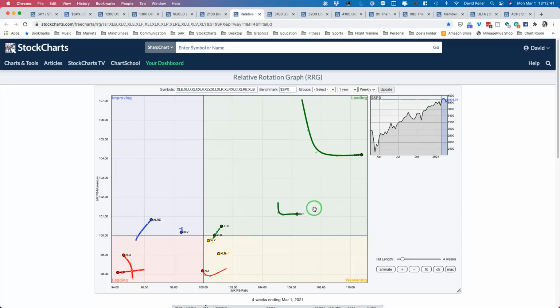So overall, I think the two outliers in terms of strength are energy and financials. In that next tier down, where I think you need to be a little more opportunistic in terms of which stocks within those sectors are working, are communication services and consumer discretionary. I think those are decent. It's the largest stocks in those sectors that are struggling at the moment.